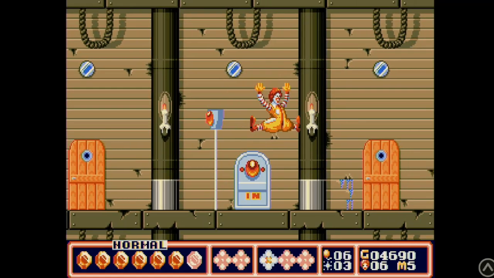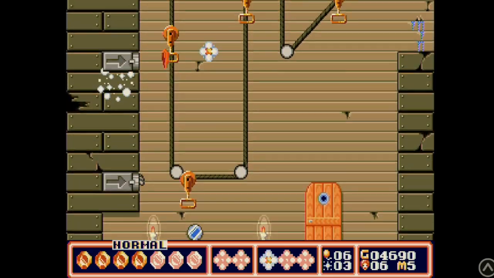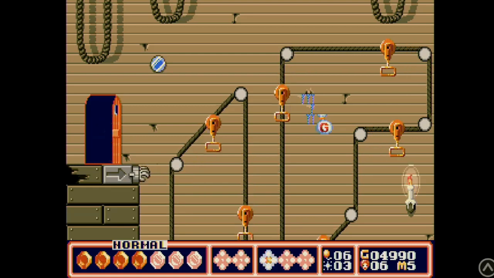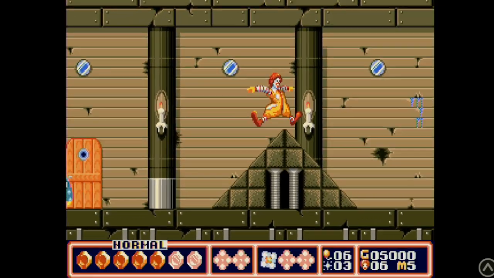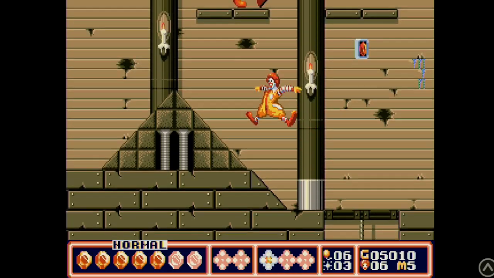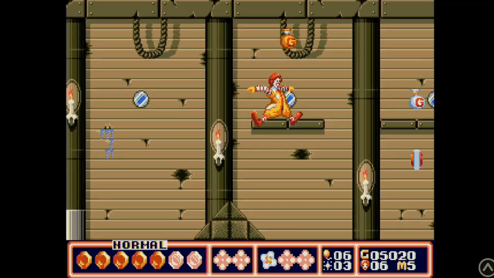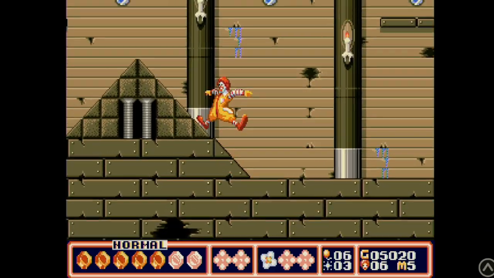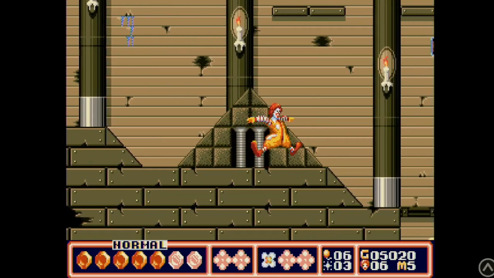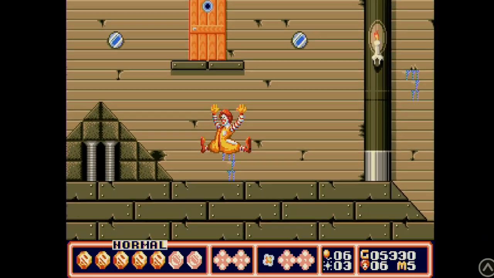There's a shop, which we're okay for now. So I may have to go back to that shop. Watch out for these sliding things. Stick it up there. Sight. Come on, Ronald, get up there, bro. Alright, we got the jewel piece. Let's just get out of here. There's the goal. We're done with this part.